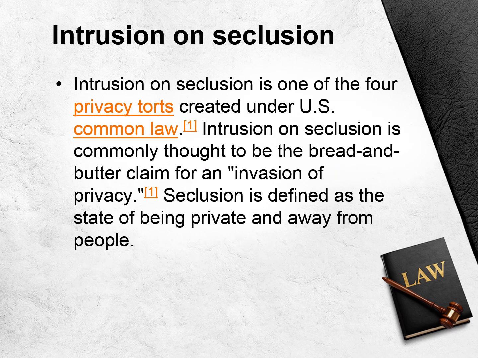The other thing you can have is an intrusion on seclusion, which sounds kind of funny. Intrusion on seclusion is one of the 4 privacy torts created under U.S. common law. Intrusion on seclusion is commonly the bread and butter claim for invasion of privacy. Seclusion is defined as a state of being private and away from people. So if you're secluded and or prevented from going into court, you may use that claim against the government and or the court.